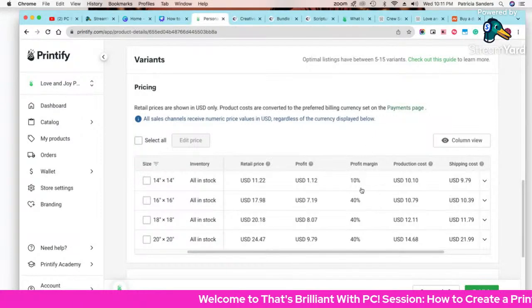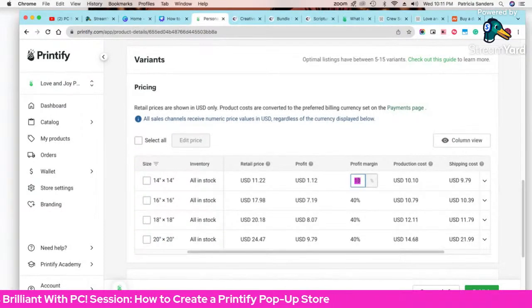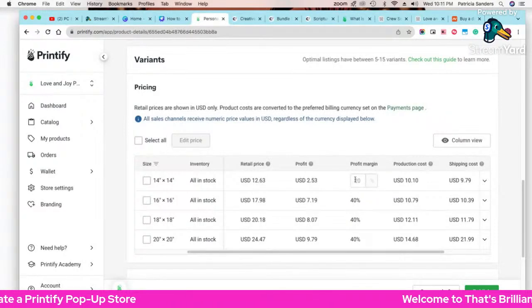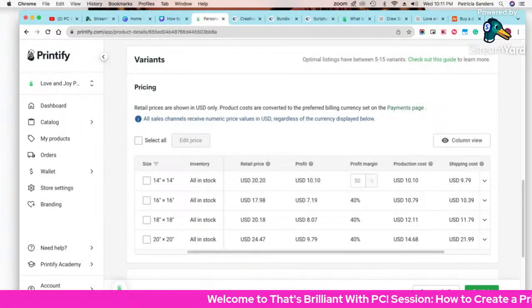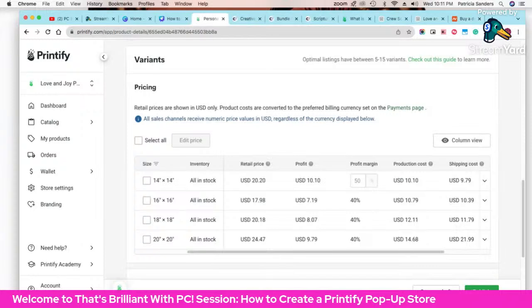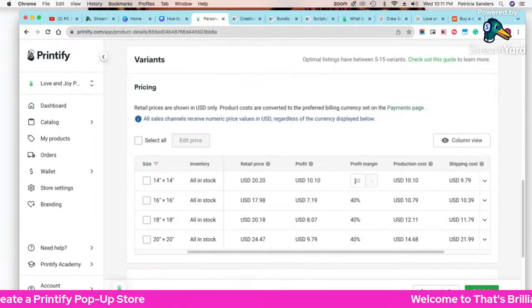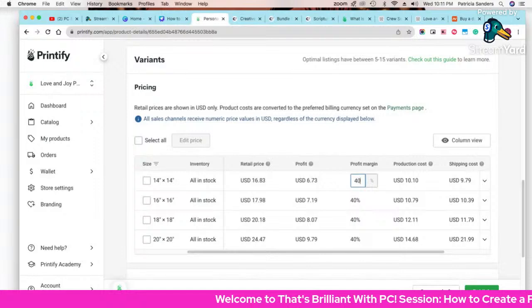If I said 10, it's a dollar, so 10% of this retail price. If I said 20, yeah, okay. If I said 50, because I want 50% of the profit, that would have to go up 10. It's correct on there. Yes.